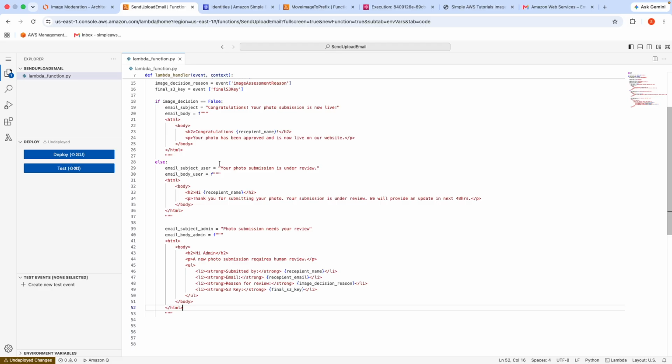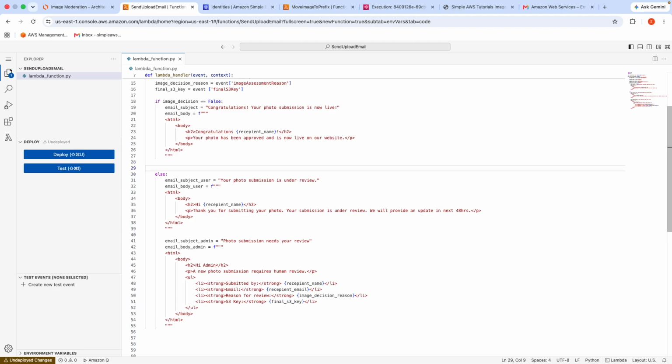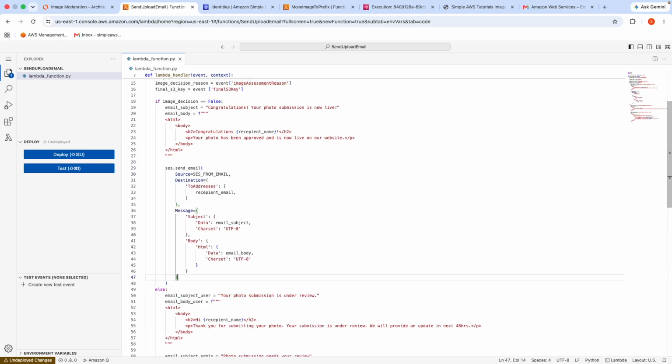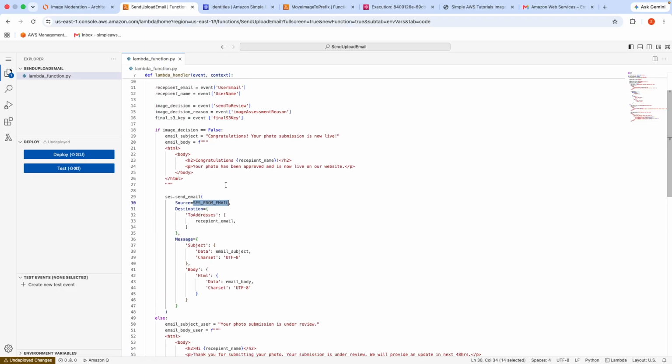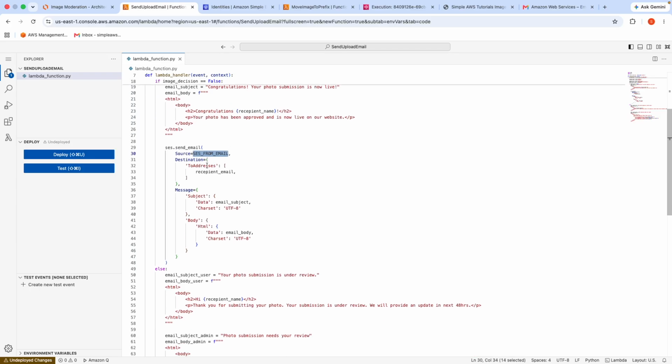All right, so let's actually write the code to send those emails out. So I'm actually going to do that in the same if else block. We can say ses dot send email, and source is going to be the from email, which is going to be just simple AWS tutorials at gmail.com. That's our environment variable.